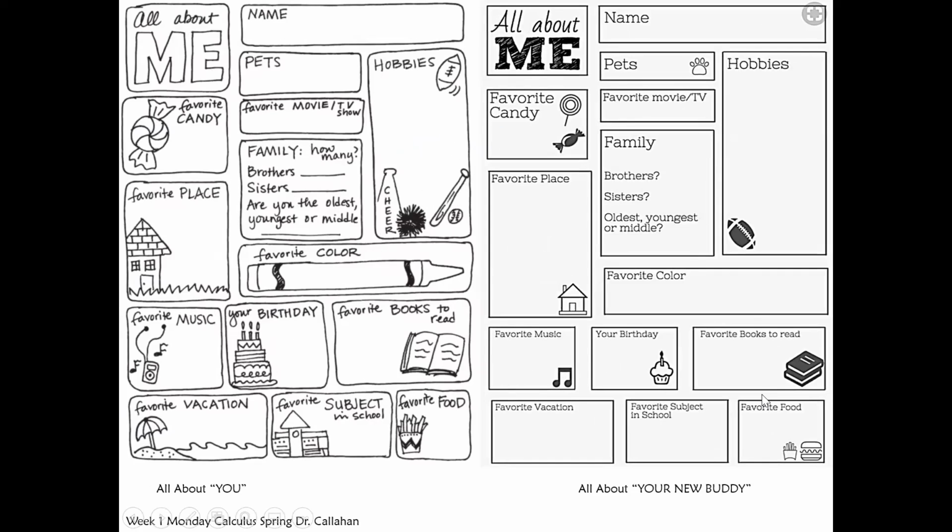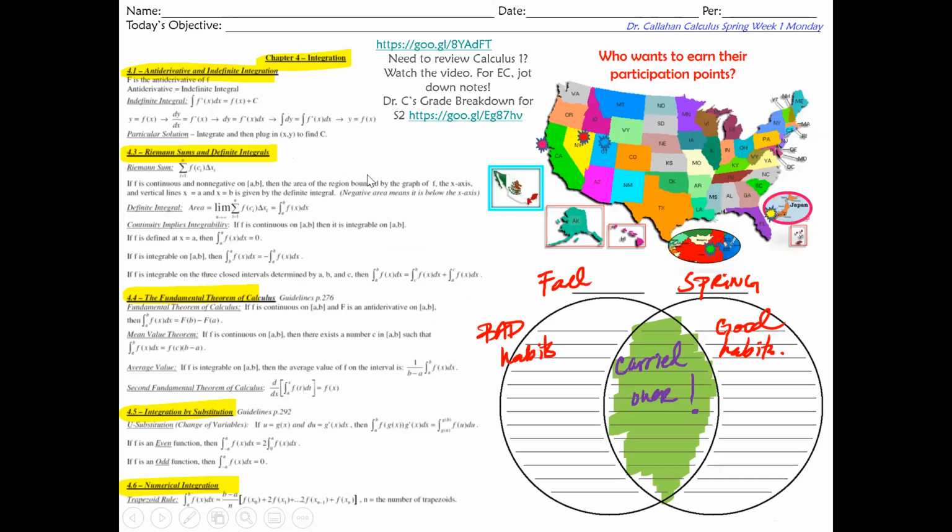If you are in class, I generally have you find another partner and ask them about their favorites. But since you are at home and there's nobody else around you, you can maybe ask somebody in your immediate family, an uncle, a cousin, a brother or sister, your mom or dad, or maybe your pet. That's fine too. So make sure you complete this part.